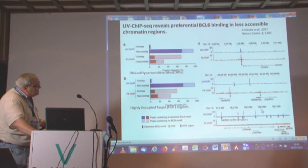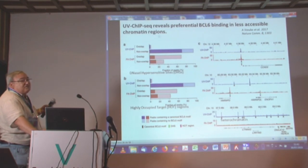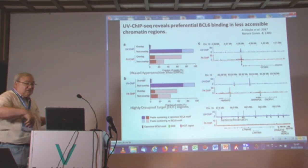heterochromatin regions. Since it is a repressor, it's logical to find it here also, because it could participate in heterochromatinization. And we see a lot of binding sites. All the black boxes are consensus sequences, target sequences, in the heterochromatin, and not one formaldehyde ChIP peak. I wouldn't like to kill formaldehyde, but to be optimistic, 80% of the data that are published for transcription factors with formaldehyde are artifact as interpretation, because these are not specific DNA-protein interactions. These are fished, I mean, kind of recruited, cross-linked through bridges, factors that are around DNA.